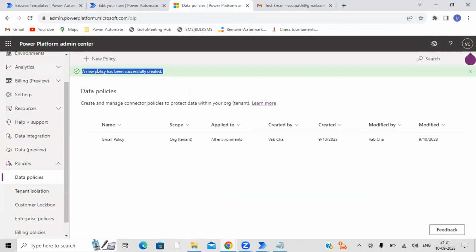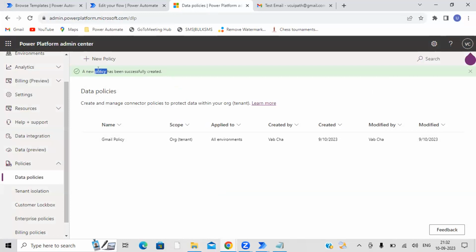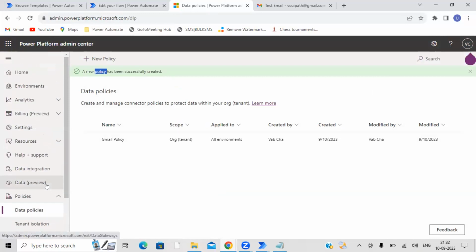When they set up these environments and grant access to the users, they will take care of all the things. But I just wanted to give an idea of what a DLP policy is and how to do it. That is the reason I have taken this example. Okay, no worries. Maybe just try and see how it works.